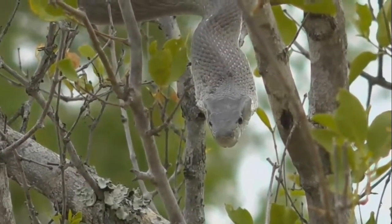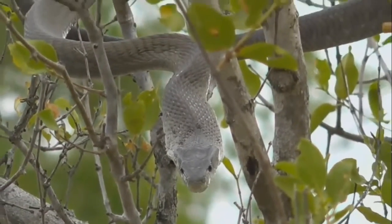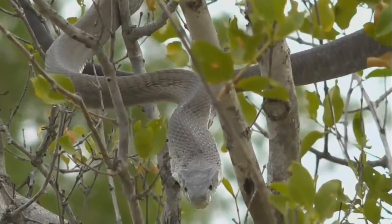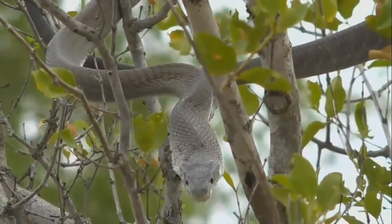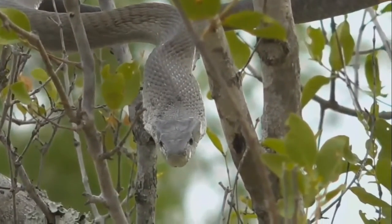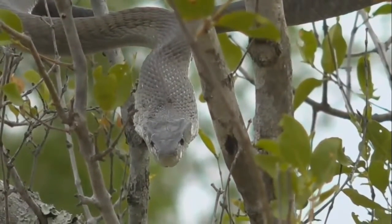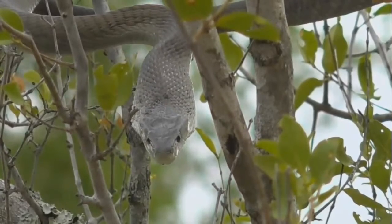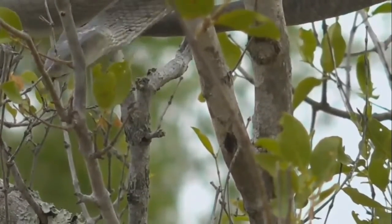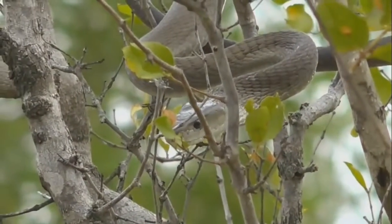I'm fairly certain, I need to brush up on this now, and of course my brother would know. He was the snake expert in our family. I'm pretty sure puff adders are ovoviviparous. I could stand corrected on this. For mambas, they do lay eggs, as far as I know. You have to double check that though. I can't remember now off the top of my head which snake species lay eggs versus giving birth to live young.